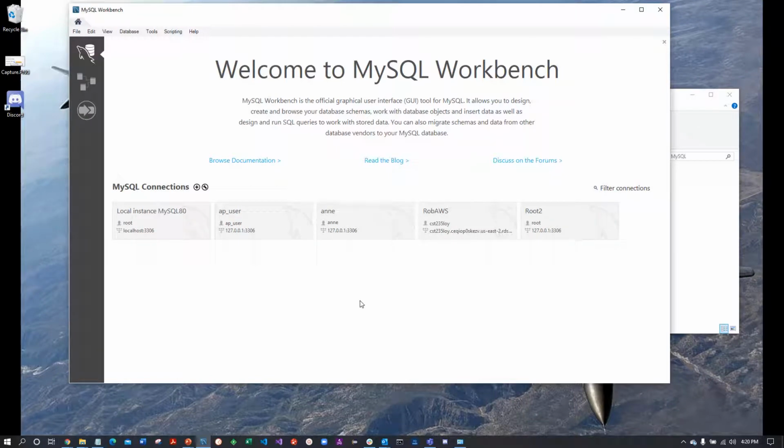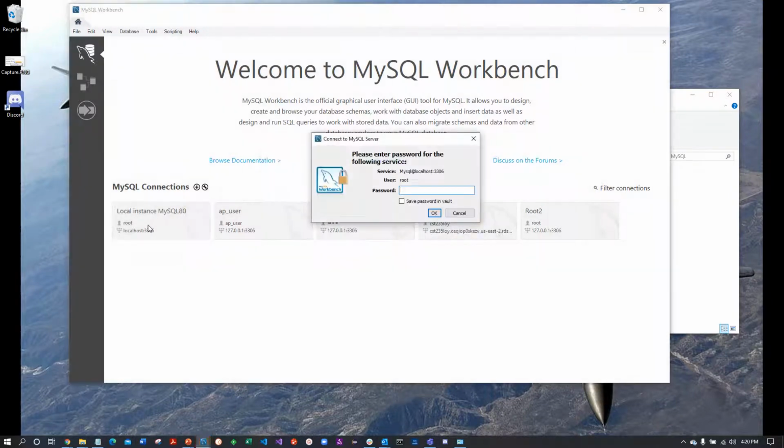Welcome back to our discussions of MySQL. Today we're going to look at some simple examples of the SQL select statement, which again is the SQL read statement. Read data from the database.